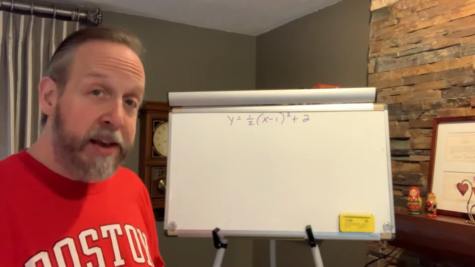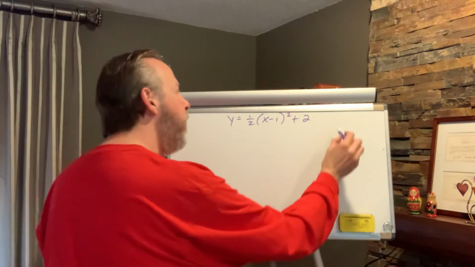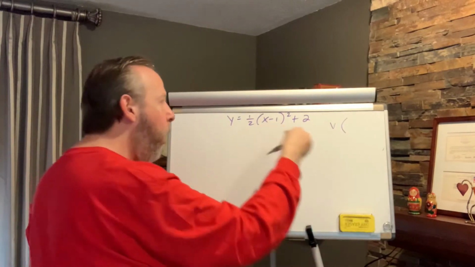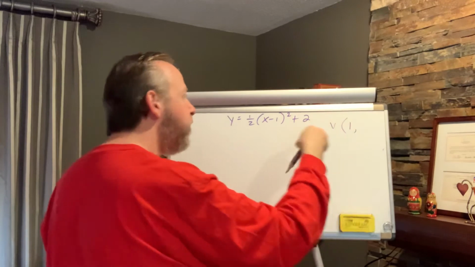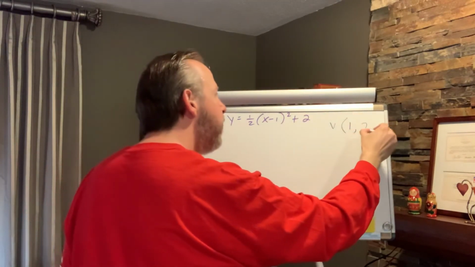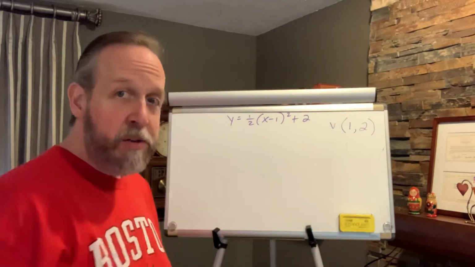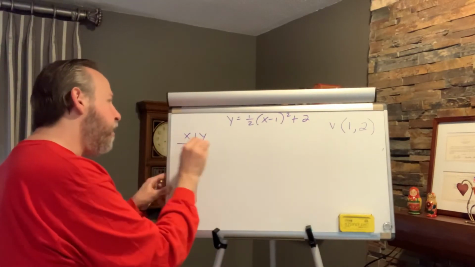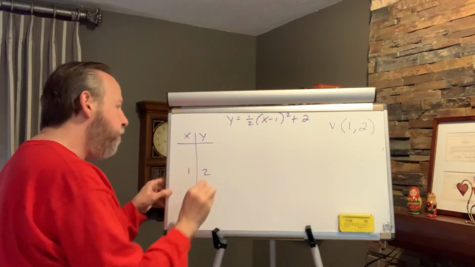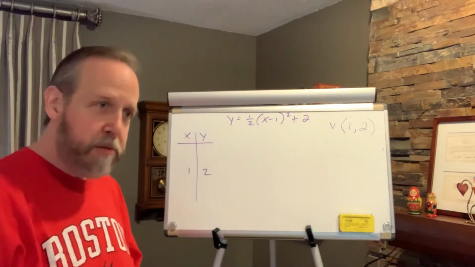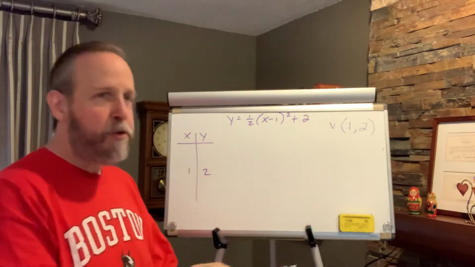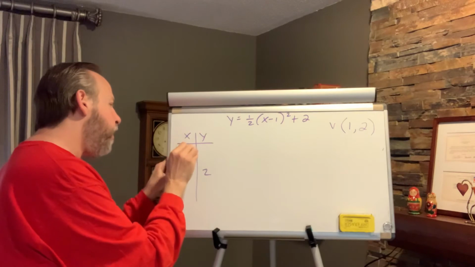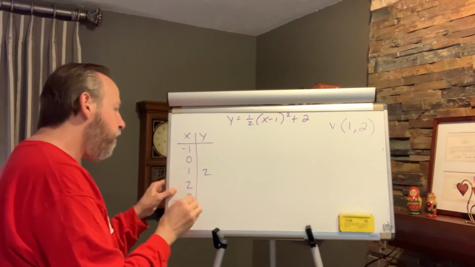First thing I want to identify is the vertex. So where's my vertex? It's supposed to say minus there, and it does. So 1 is the x value of the vertex. Positive 2 is the y value of the vertex. It's at 1, 2. So I make my t-table, and the middle coordinate will be the vertex, 1, 2. I'm going to choose 2 points that are lower than the vertex and then 2 points that are higher. So 1 is here, so 0 and negative 1, 2 and 3.